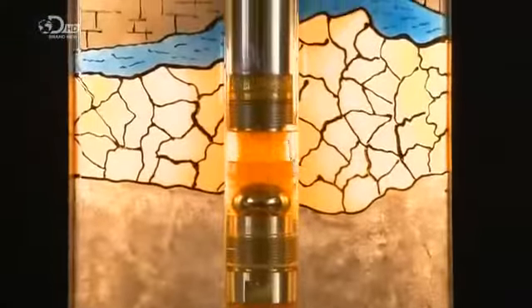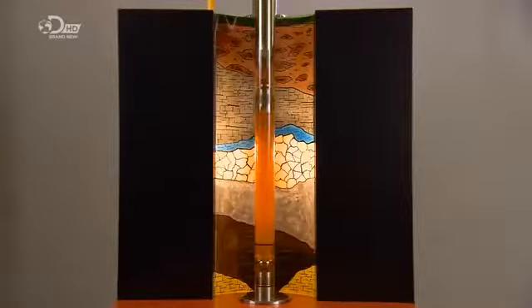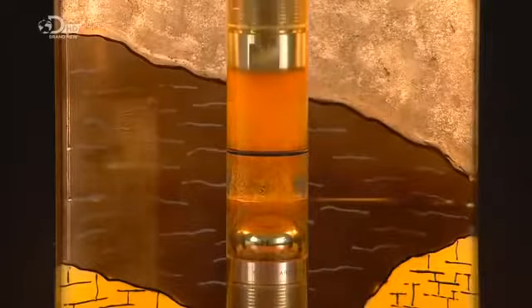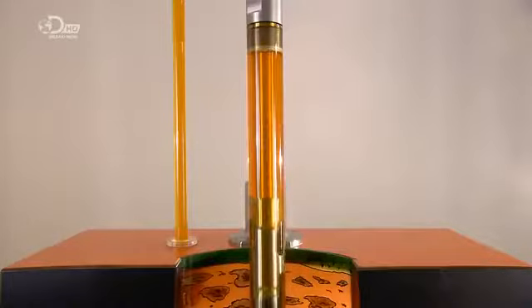Here's what goes on inside the well. With each downstroke, the pumping unit pushes a steel rod down the steel tube lining the well. With each upstroke, the rod rises and the pressure difference between the fluid on the outside and the fluid on the inside opens a ball-shaped valve, plugging the bottom, letting the fluid flow up the tube. Another valve at the top releases the fluid out of the well.